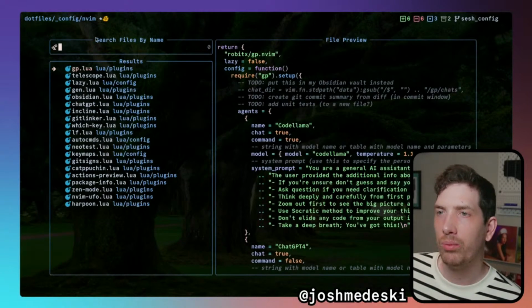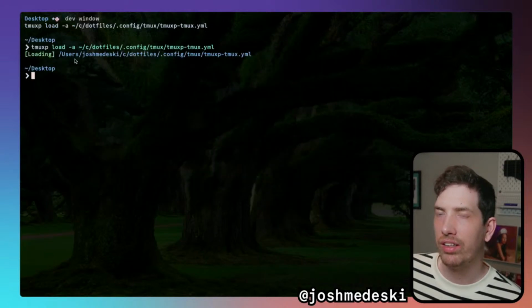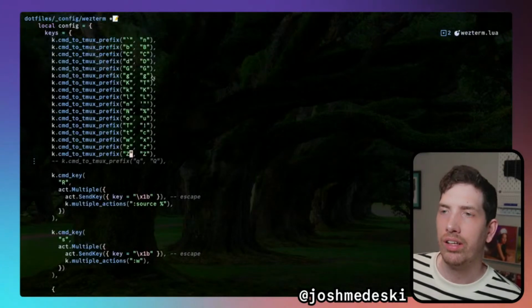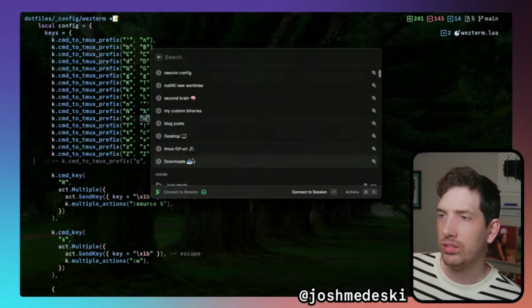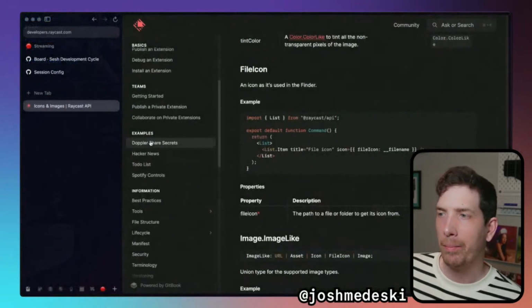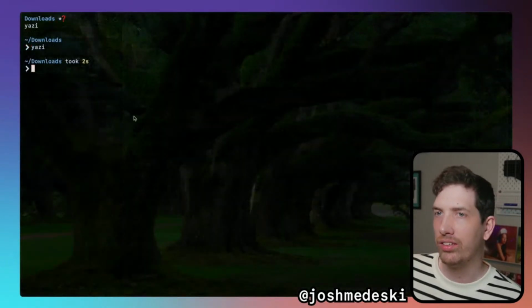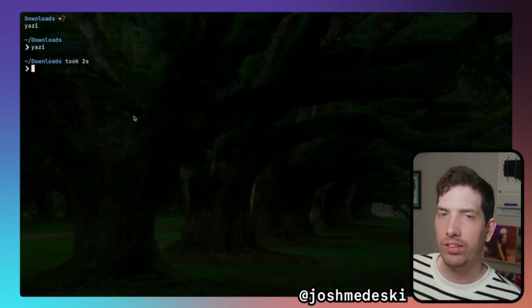So Neovim, it worked in that it connected to it, but it didn't name it right. So is it worth spending the effort here? Desktop as well. Yeah, so desktop. Downloads. Okay, so these are working, but they're not. It's just a connect command.